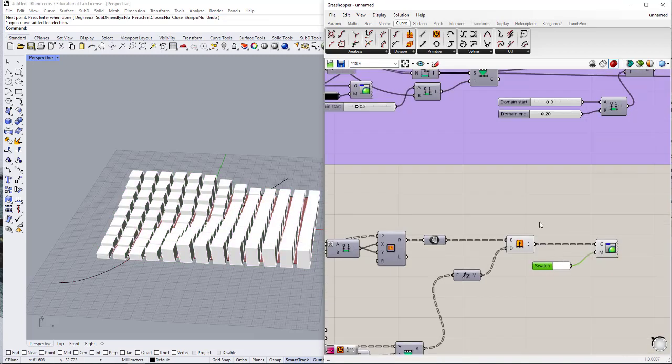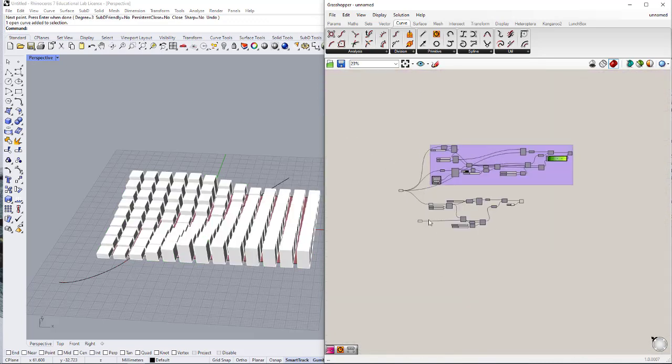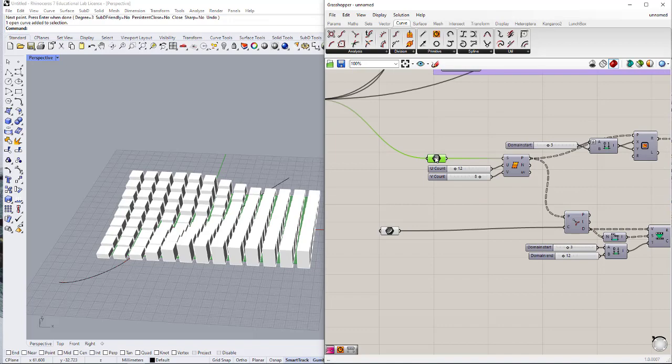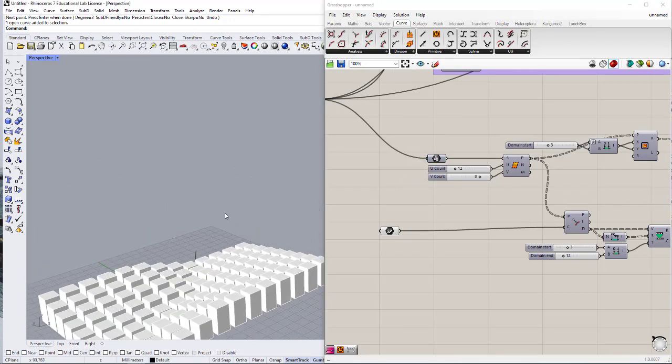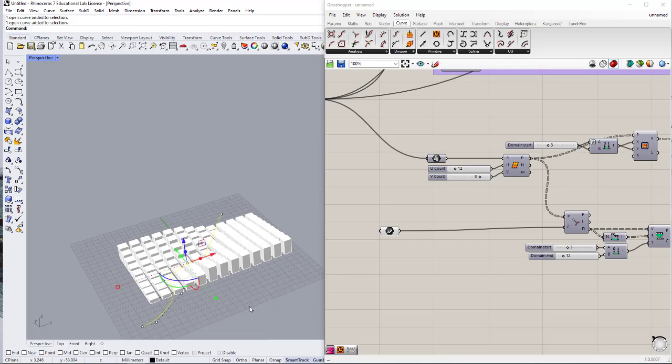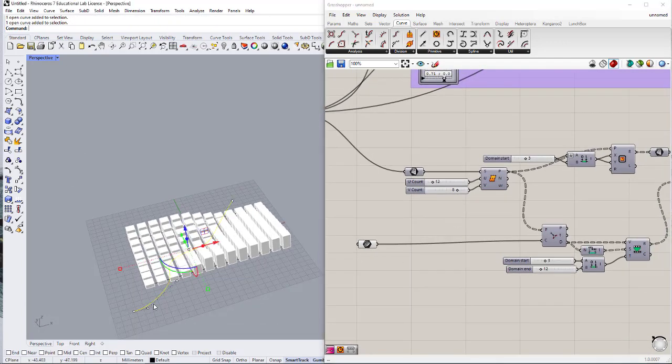Okay, now you can see that the height of these buildings are based on their distance from this curve that we had in here. And we can also change this curve.